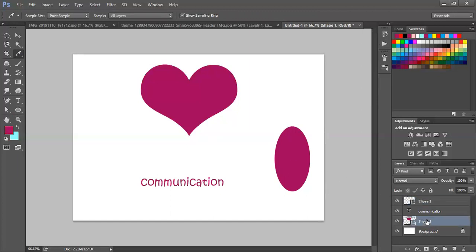So I ensure that the tool is selected or is active here.